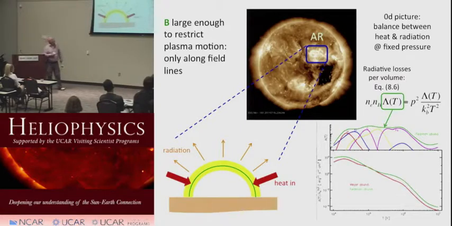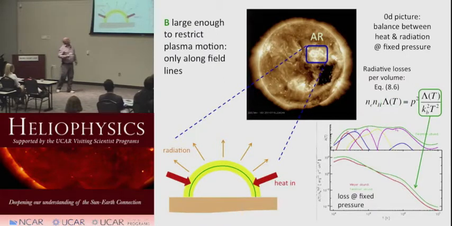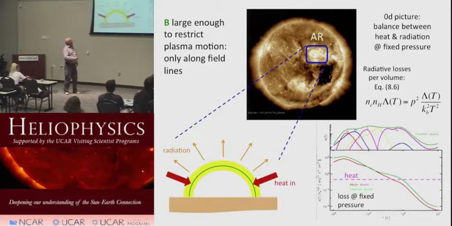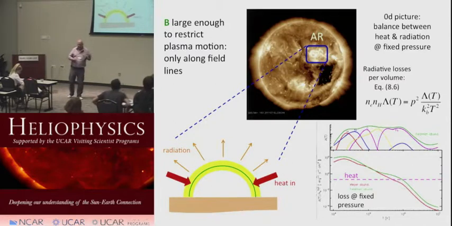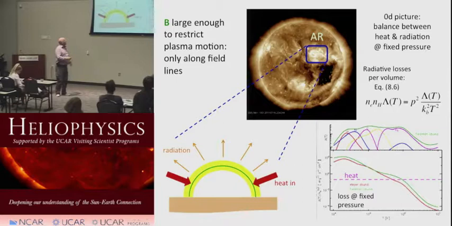Okay? Now, I want to pose this question. If my heating were here, then, sorry, there's two curves here. One thing is all this atomic physics is very complicated and different atomic physicists get different answers. Here are two versions of those answers, one by a guy named Meyer and another by Yuri Feldman. You can see they're not exactly the same, but they have a very similar trend here. So we'll focus on the green one, say.